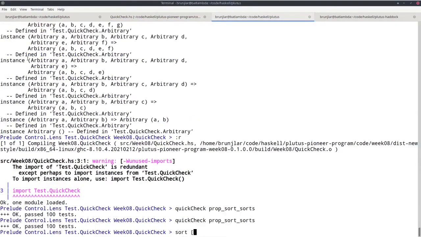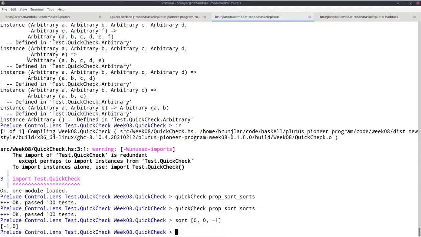However, if I try the original counterexample that we found before fixing this bug, we see that we get a sorted list now, but it's of course still not correct. And this leads to an important point that obviously QuickCheck can't do magic. So the results are only as good as the properties we provide. And what we see here is that this one property we have, prop_sort_sorts, is not strong enough to detect whether the function is actually correct. So in this case, we do get a sorted list, but it's still the wrong result.